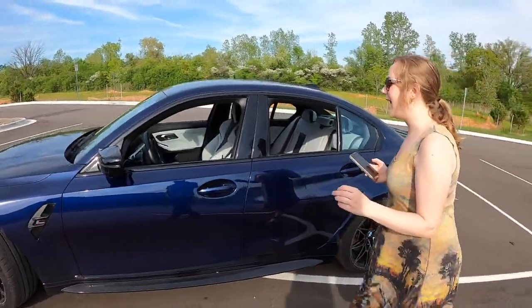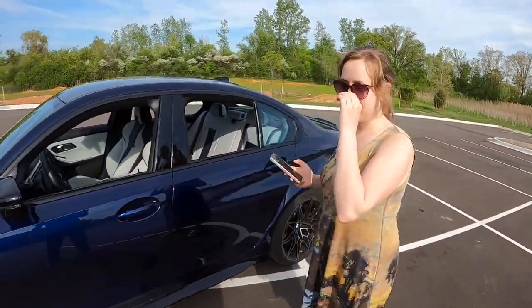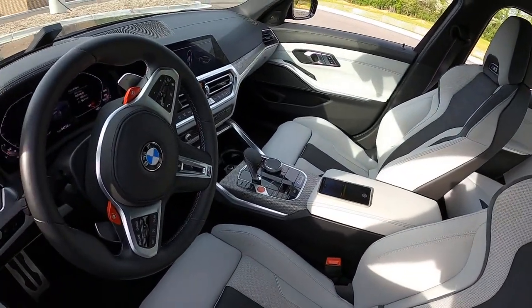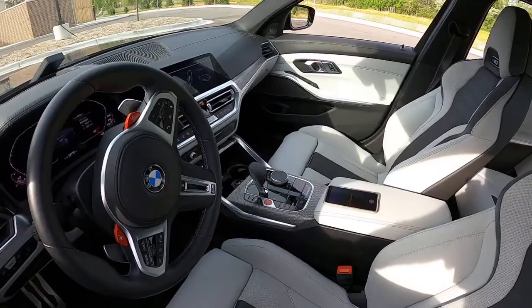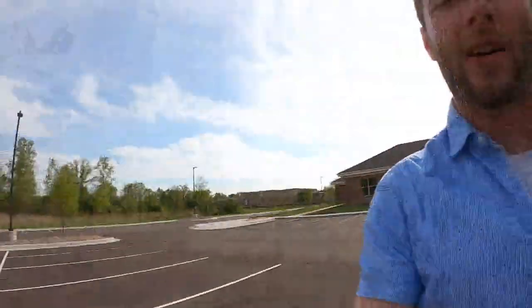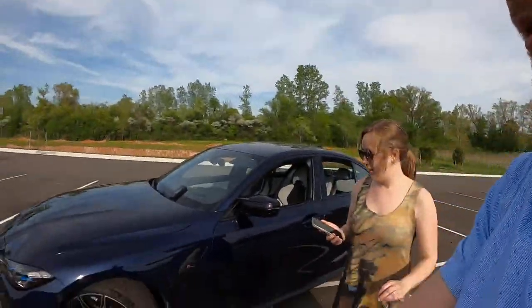Yes, this is not a manual. No, this is the automatic. It's the 8-speed, which, you know, I'm not even that mad. This 8-speed is really darn good. I like it better than the dual clutch. And we are getting the 6-speed manual BMW M4 in a few weeks. We're even taking it out on track. So now after spending time with this car, with the automatic, I am really excited to drive the M4 coming up soon.